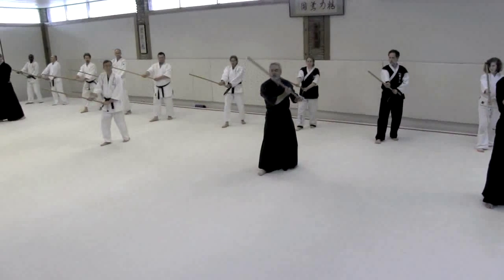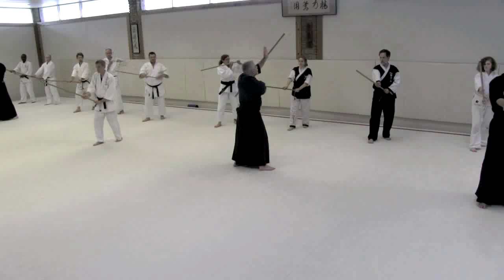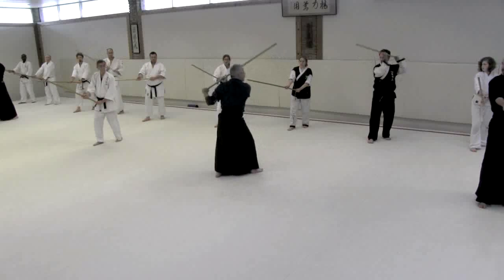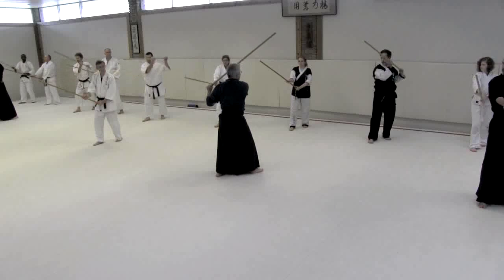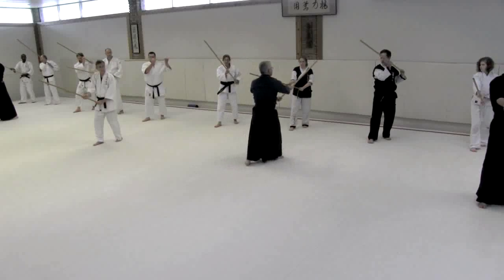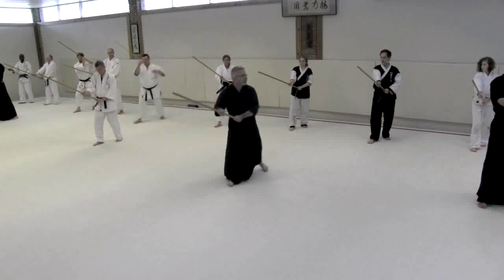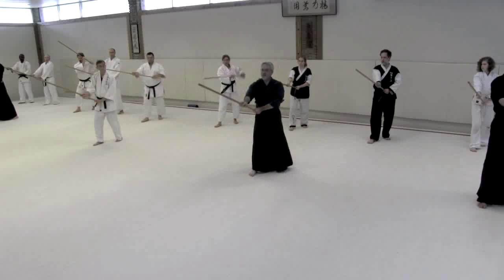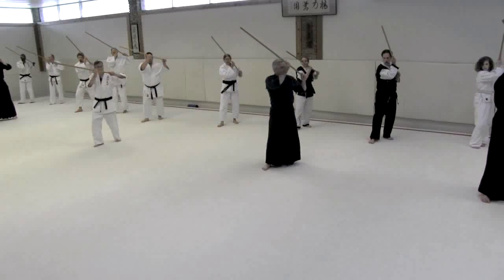This one is called makiotoshi. I'm going to roll it back to my shoulder and my ear, the side of my face. Sword is coming here, so I'm pulling this position. Then I'm going to unwind and throw weight into the tip of the stick, and come back to the eyes. Hey? Makiotoshi. Yoi. Hajime.